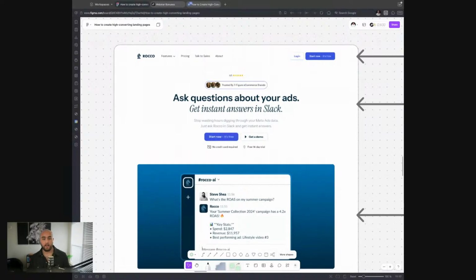If you've ran ads in Ads Manager before, you know you can spend hours trying to analyze your data, see how your ads are performing, and this headline essentially articulates the benefit that you get to save a lot of time.